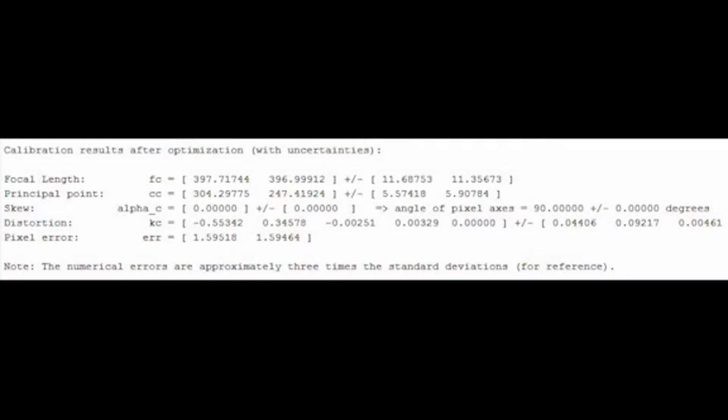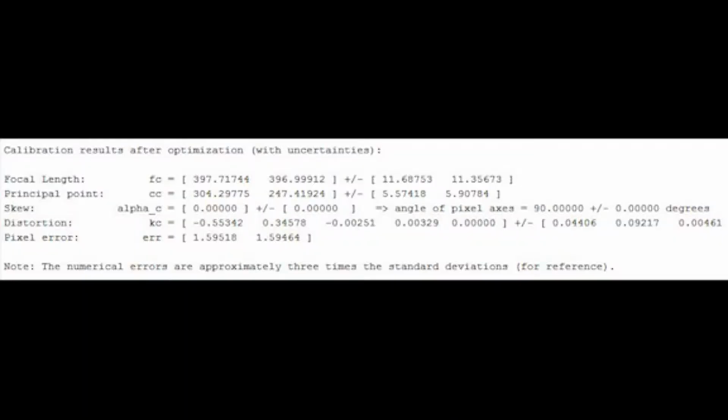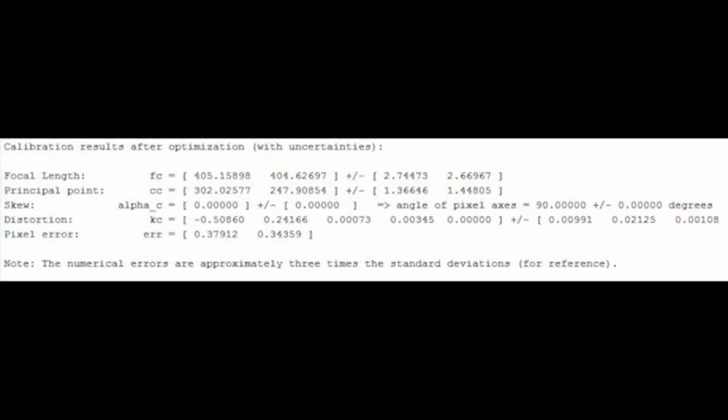We're then able to find the intrinsic parameters of the fisheye lens using this method, and we're able to use this function called recombine corners in the GUI to decrease our pixel error from about 1.6 to about 0.35. This function works to really precisely measure where exactly the corners are, because when we just click in the windows when we're selecting things, there's about a 5 pixel error radius, and this one decreases that significantly.